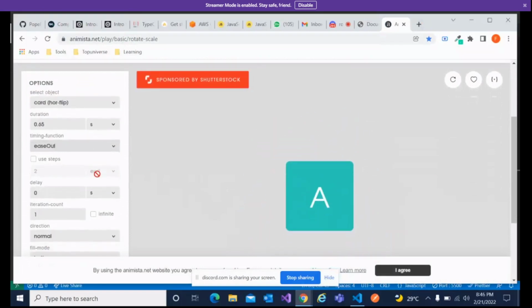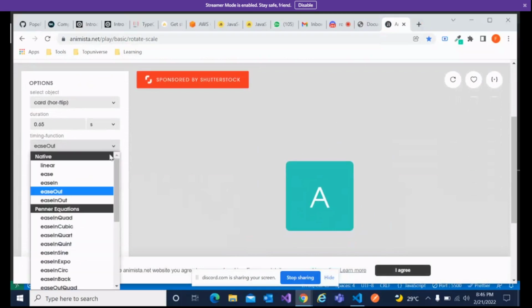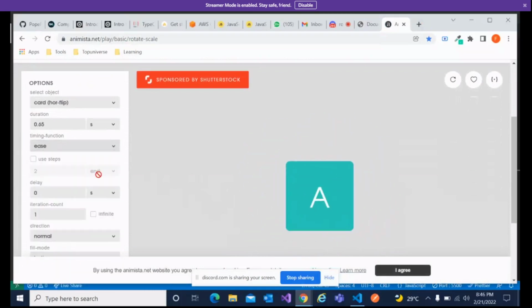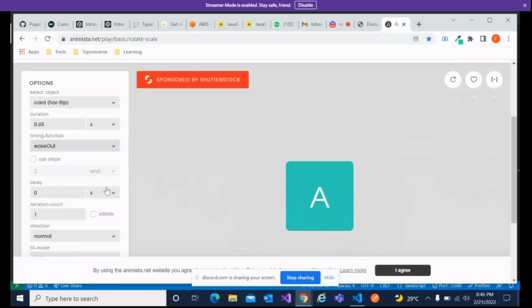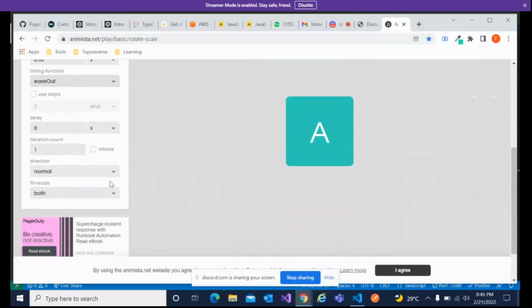This normal, this is where you just set it. If you want it to be infinite, then you select here.